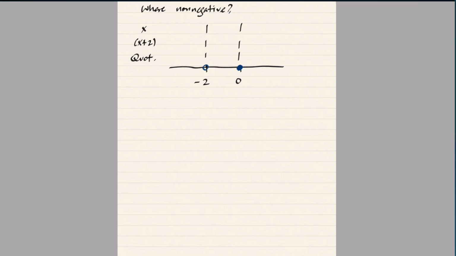Now let's look at the first of the quantities, x. X is an increasing linear function, has a slope of 1 and a y-intercept of 0. It crosses the x-axis at 0. And when you're to the left of 0, you can look at the graph and verify this yourself. We're in negative territory, and when we go on the other side of 0, on the right side, we're positive. And so again, this function is negative when you're left of 0 and positive when you're right of 0.